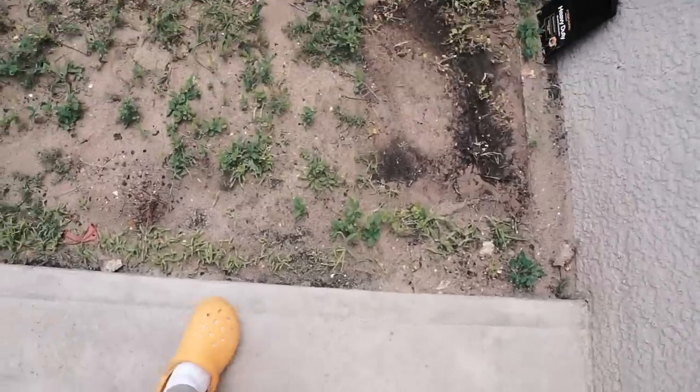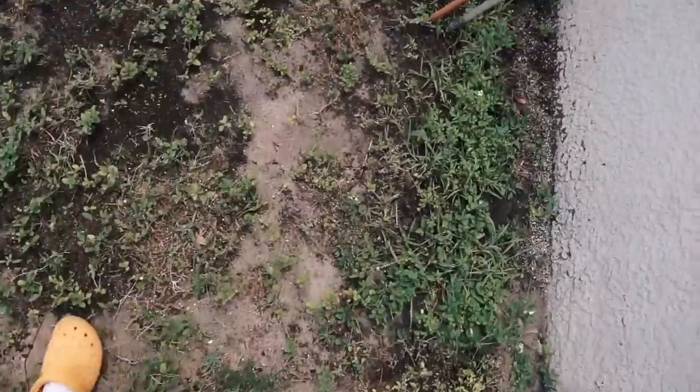So here's that walkway that I want to avoid going back and forth on. So I'm gonna try and make a little strip, boom, boom, boom, straight to the patio. I don't know, let's just give it a try.